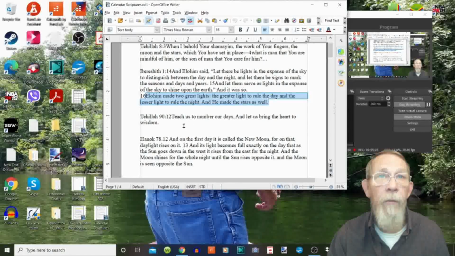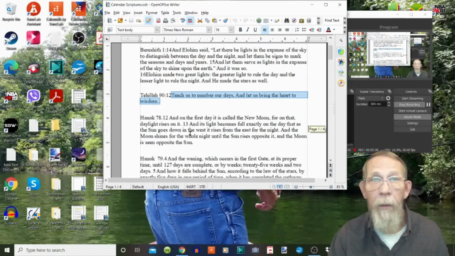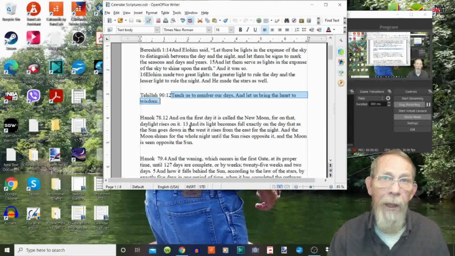Tehillah 90, verse 12 says, "Teach us to number our days, and let us bring the heart to wisdom." The only way we can serve Yahweh truly is by knowing his way of numbering days.